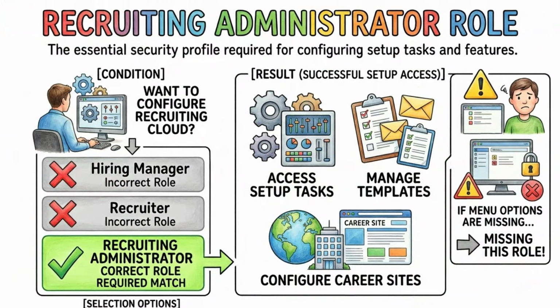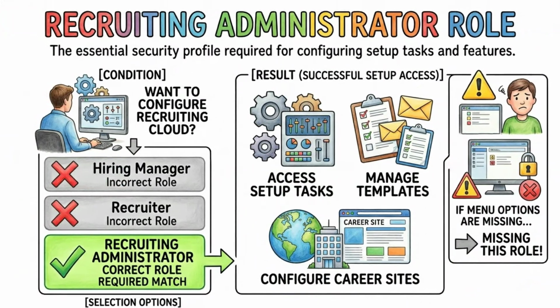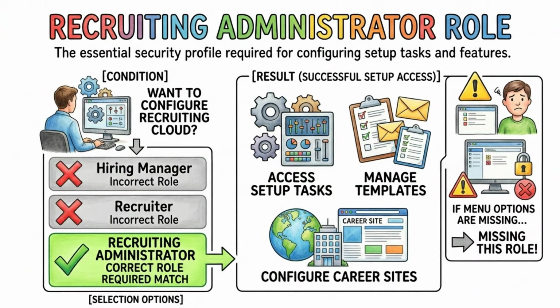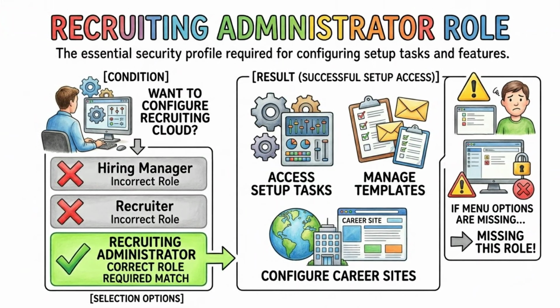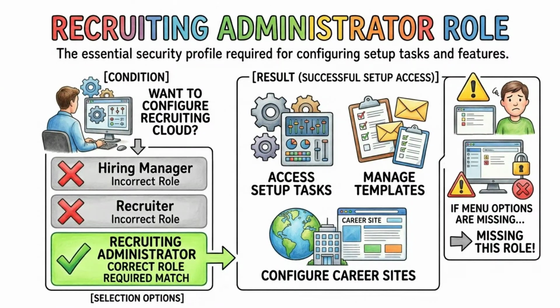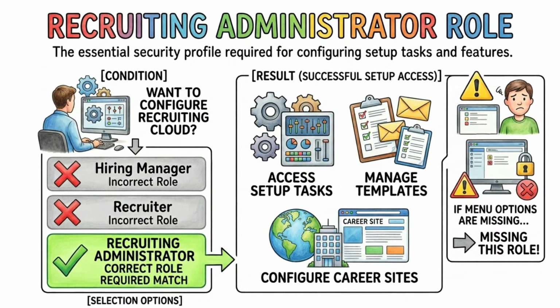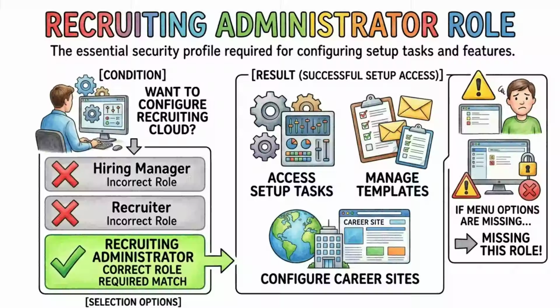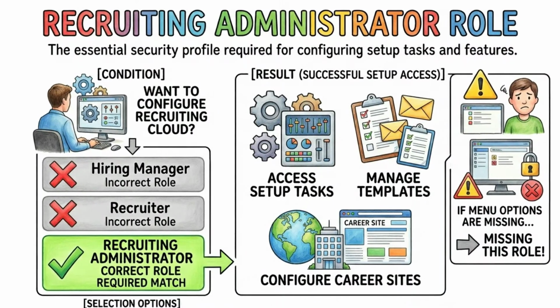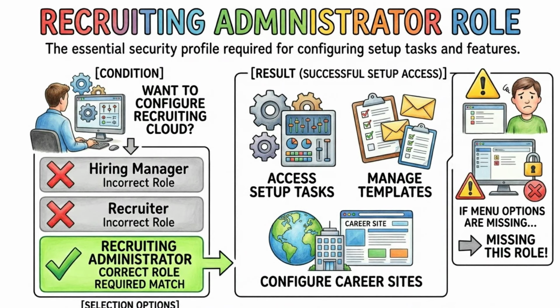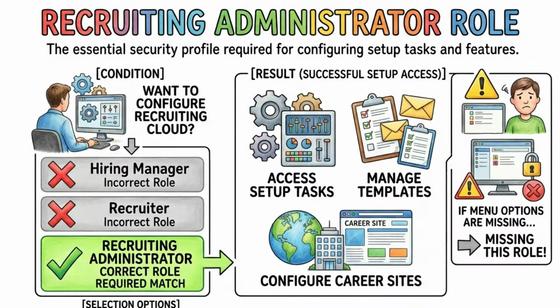Before anyone can log in and use these security profiles, they must actually have a user account in the system. In Oracle Cloud, user accounts are typically tied to a person record, meaning the recruiter must exist as an employee in the core human resources system first. There are automated background processes that synchronize employee data to ensure that when a new recruiter is hired, their cloud user account is generated automatically with the right basic access. You should know for the exam that running these synchronization processes is a vital troubleshooting step if a user cannot log in.